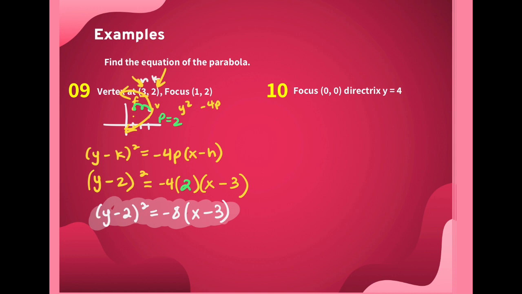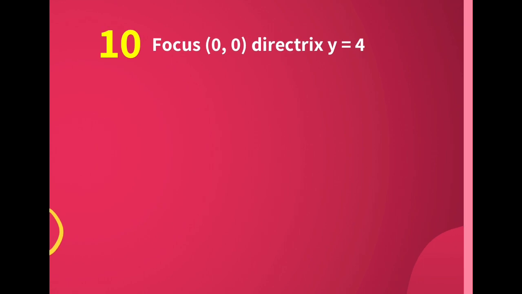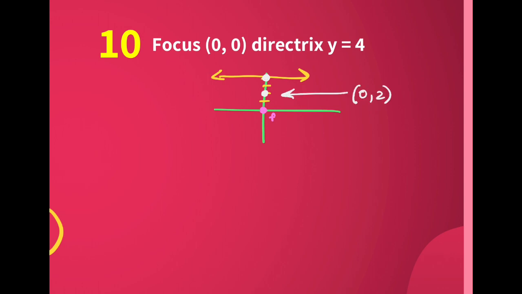Okay, last example. And this time we're not given a vertex. So this is where it gets a bit trickier. You still can figure it out from plotting it. But what we are given is a focus at 0, 0 and a directrix at y equals 4. Which means my parabola is half the distance between these. So you can either cut it in half, or if you wanted to plot a point here and find the midpoint, you could do that too. But because I know it's halfway between these two, my vertex is going to be at 0, 2.